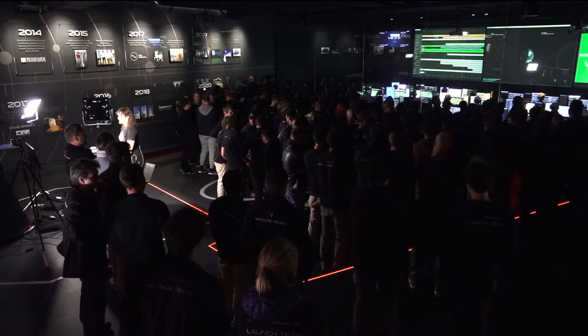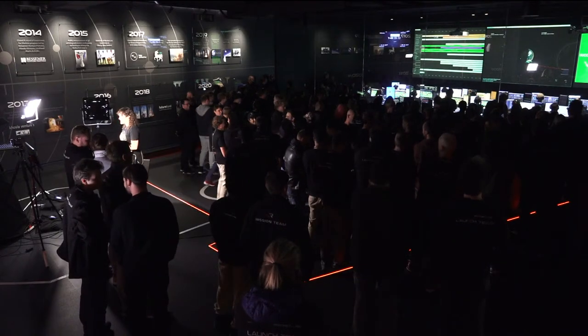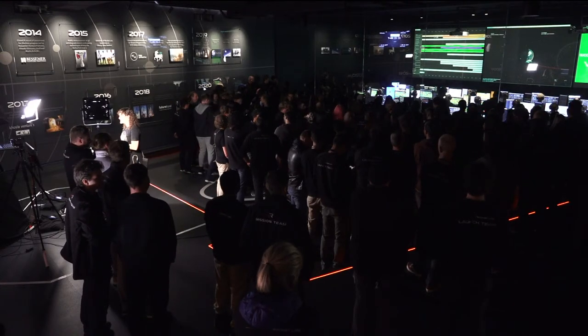Now, some of those team members are here with me in Mission Control tonight as we wait for confirmation of that final Hypercurie burn on Photon. And as you can see behind me, going to the moon is a team effort requiring dedication, innovation, and drive from hundreds of people for more than 2 years. Today is a massive day as we reach the final stage of Rocket Lab's role in this moon mission for NASA.